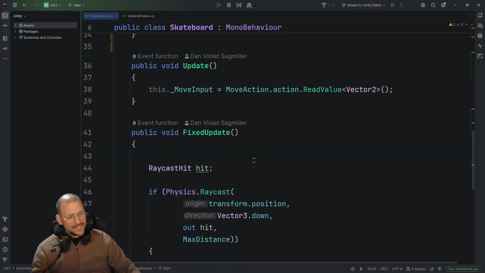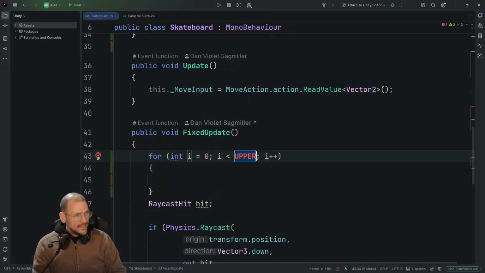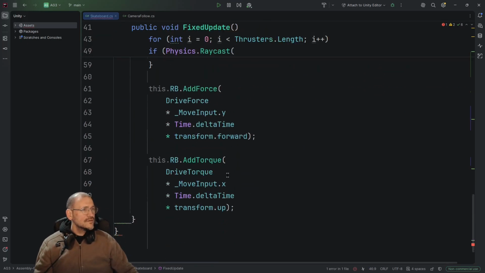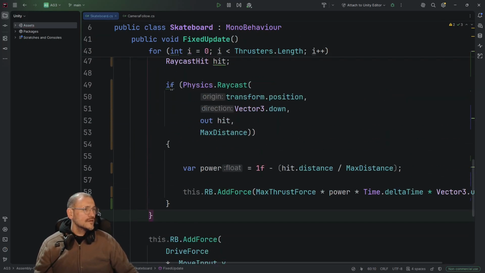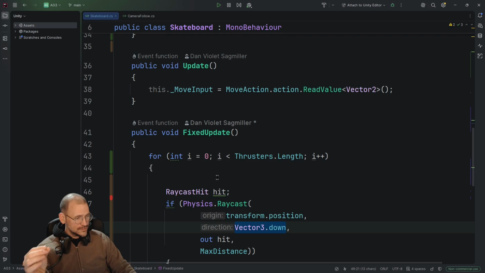Inside of FixedUpdate, we need to start looping through that array: for int i to thrusters.Length. You get rid of the end and put this down here. I'm going to close it up over here where we're doing the raycast physics and operating against the physics for that object. We're going to need to convert from local space into the world, from the local direction into the world direction.